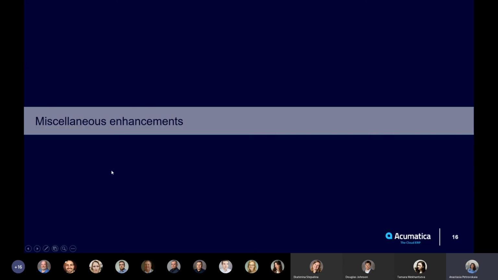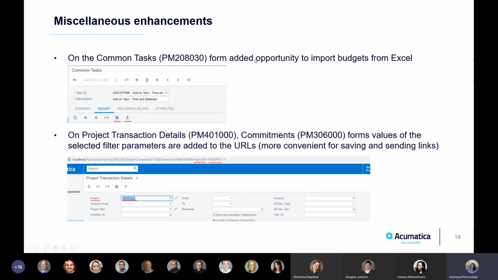presentation and just tell you a few more things about other enhancements that we implemented in 2020 R1 Beta. First of all, on the common tasks form, we added the opportunity to import budgets from Excel. You will see the icons that allow that.